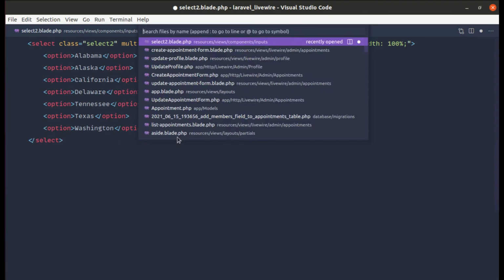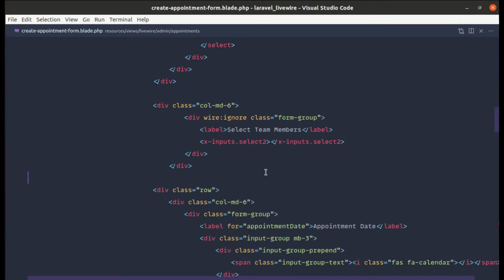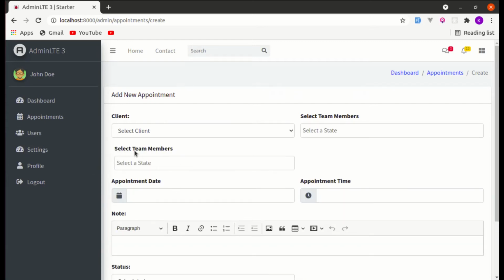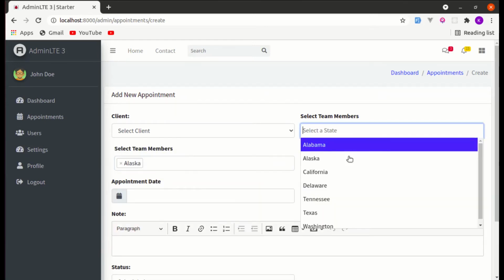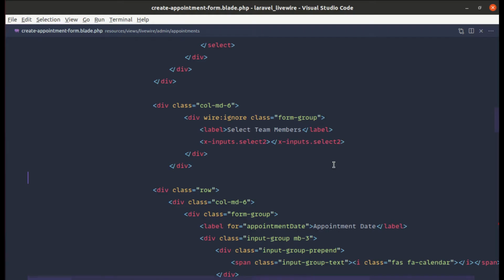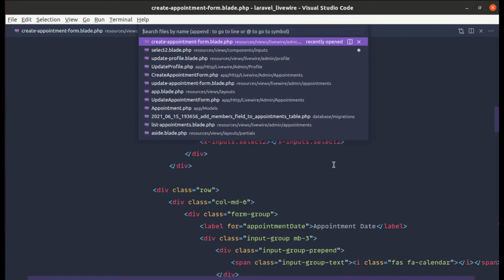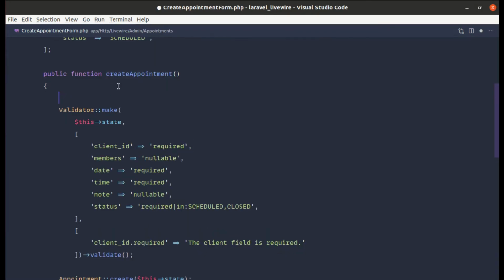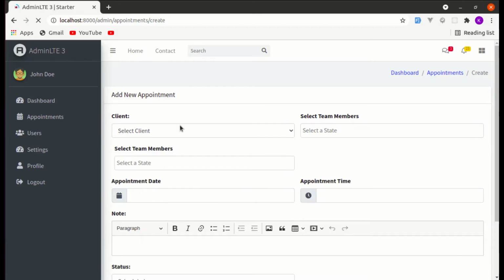Okay, now let me go back to create appointment form and refresh the page, and you see that input, right? But it will not actually work. Let me show you. Let me go to the create appointment form component class, and over here let's do die and dump this state. We'll press it.